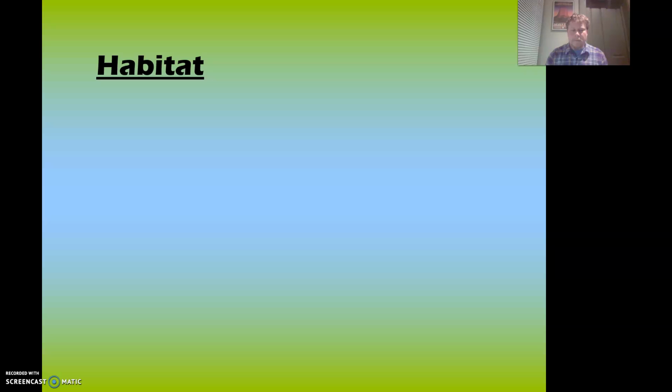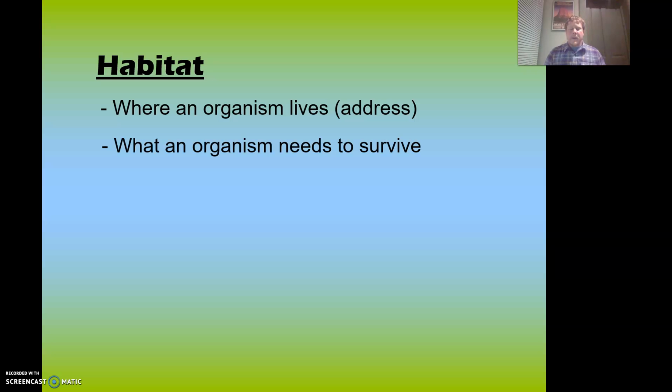Now, a lot of this revolved around habitat. Habitat has to do with the place that something lives. And so we went back to that rabbit idea, where we're not going to find rabbits in places where they don't really have food. Well, that's because it's not a good place to live if you don't have a lot of food there. So a habitat has to include what an organism needs to survive. There are a few main things.